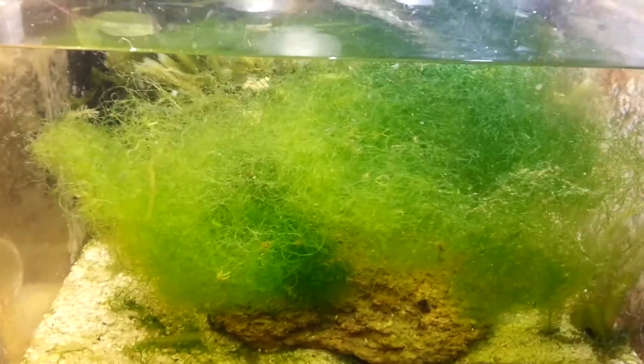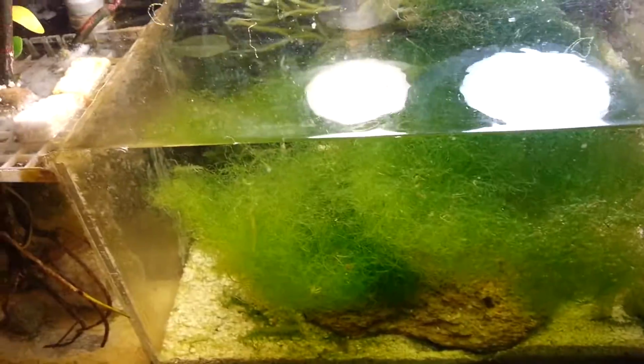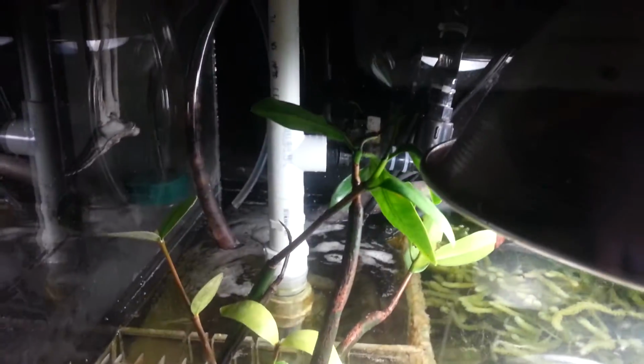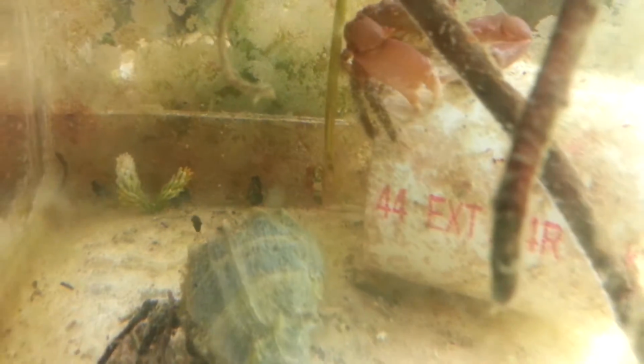But anyways, this is my refugium. I grow quite a bit of macro in here. I don't know, man. It works pretty good for me. I like it a lot. And then this is my section where I grow plants. I grow some type of vines that I found on the beach, and then I also have these red mangroves. Pretty cool. And then I keep it really clean in here just by keeping that guy right there. It's one of those purple emerald crabs, and he just seems to eat all the shit that looks like shit. Pretty cool.